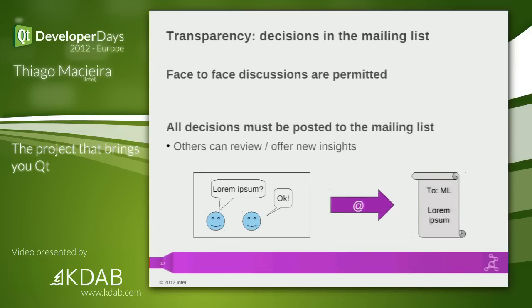I'm not talking about this out of pedantism, it's just that sometimes people have new insights. This is why we ask people to join the mailing list if you have anything. If you have new use cases we didn't think about, if you have new problems, if you have a platform that most people do not have access to, it's important that you're there so that we can hear your contribution and take it into account. And you, of course, get the right to have your say before the decision is made. If you go back to the meritocracy, of course, the people who have the merit get to say more and get to be listened to more. But we want to listen to everybody. We want to build consensus. We prefer consensus as opposed to having something top-down.